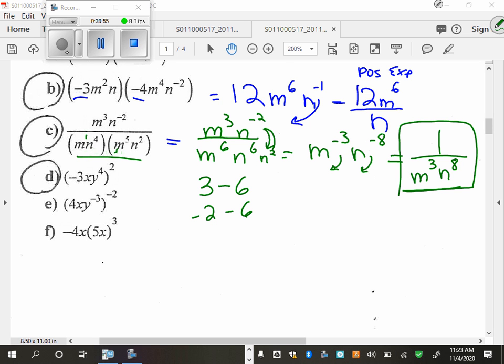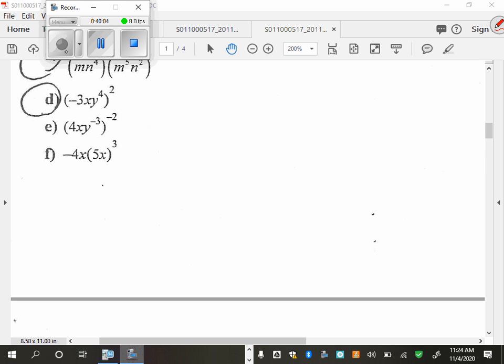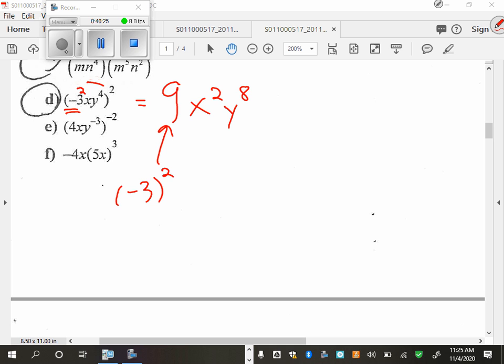Okay. Do D, power rule, that's all I'm going to say. See if you can remember what we said about how to do D, please. Okay, this one, this is what I said. Everyone gets the exponents right, but I'm concentrating more on the number part. This is -3 is the base, 2 is the exponent. So -3 all squared equals 9 or -9? Positive 9, because -3 times itself 2 times is -3 times -3. Positive 9. Know how to do those tomorrow. You'll see them tomorrow.